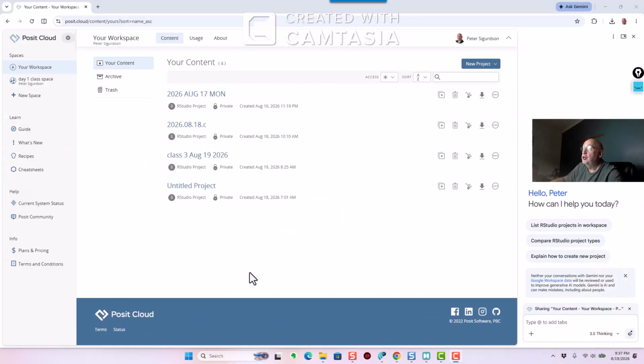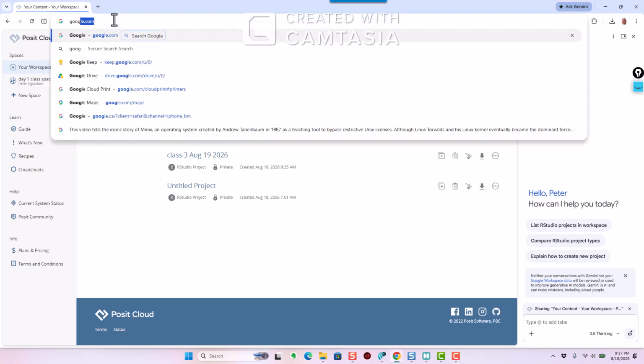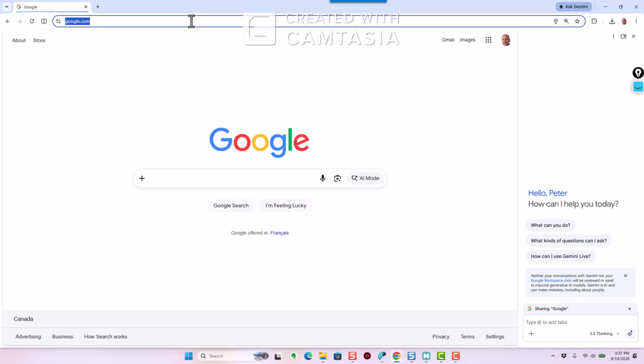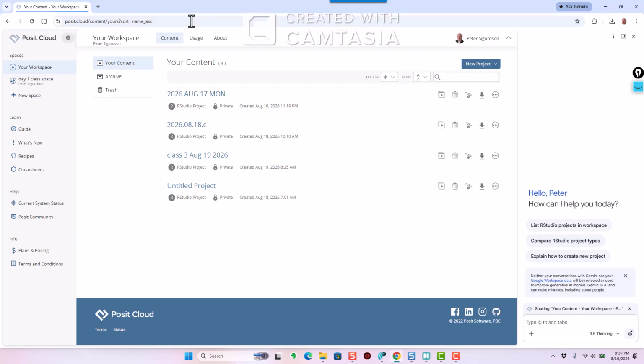Now, something I mentioned to you yesterday is that if you're in Google, see, I have something here called Ask Gemini. That is Google's AI. And a beautiful, amazing thing about it is it can study your screen and you can ask questions of it. So let's go to our Posit Cloud environment. And if you have any basic questions or you just want to do some sort of vibe coding, hacking around, vibe coding is a new term you've probably heard where people interact with their AI to learn things.